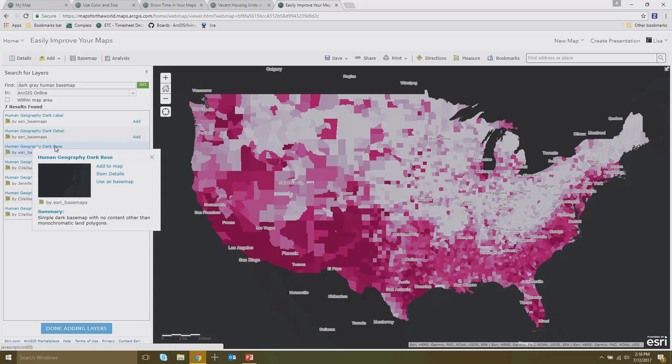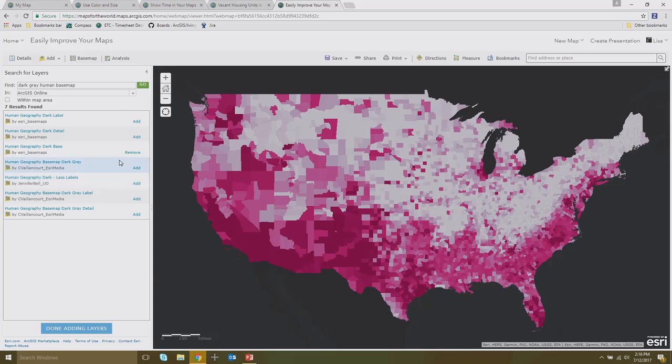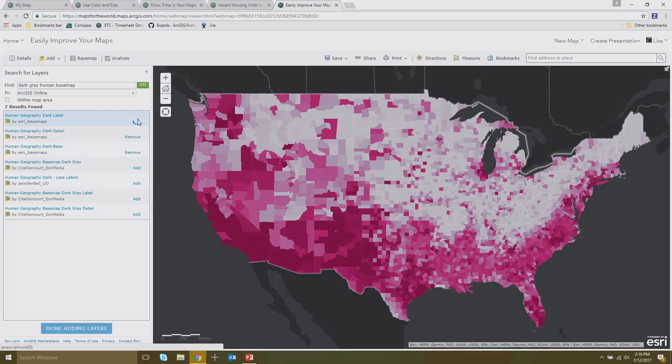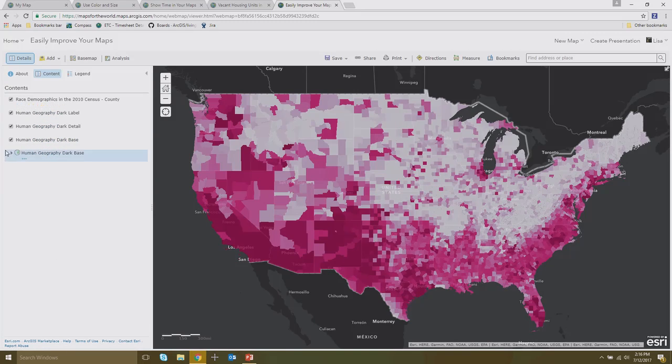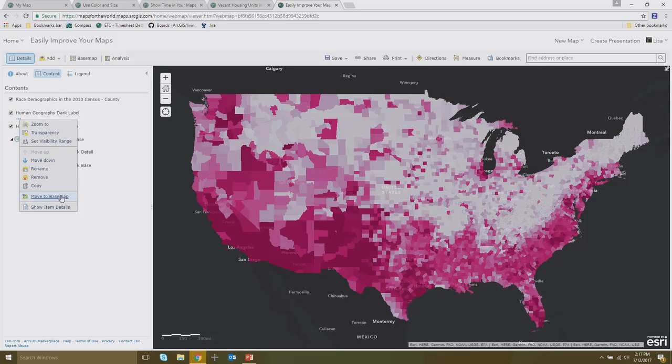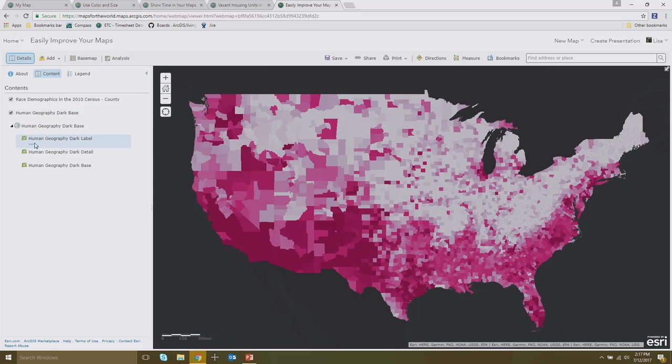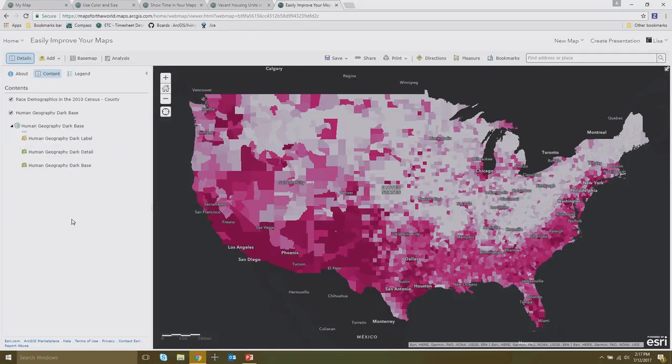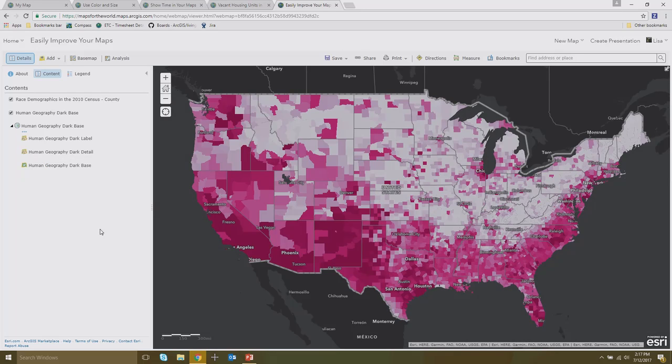And then labels and detail just add normally. And then go back into your content and click on the 3 dots under label and details and set it as your, or move to base map. And then you can set your label as a reference layer. You can also set your details as a reference layer. And what this does is brings it to the very top. And now you can see the details layers, the boundaries and the water bodies. And I would add a transparency to your details to about 50 or 60%. That's what usually looks the best.